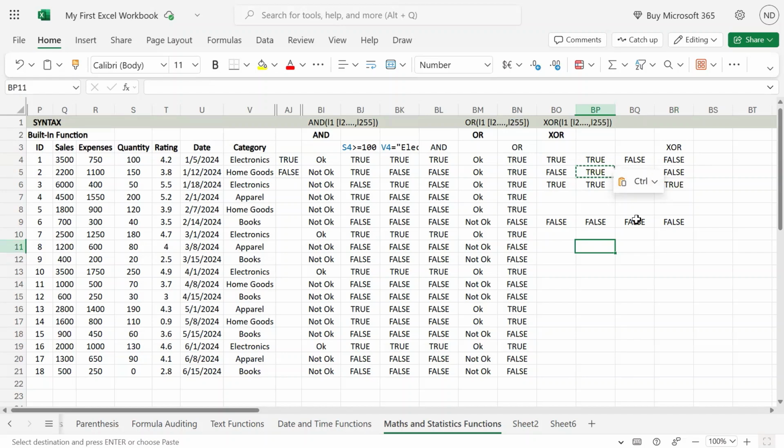So the simple logic of XOR is that you need to see that the conditions in the XOR statement are evaluated to true or false, and the count of true statements has to be an odd number. I hope I was able to make the concept clear regarding XOR.